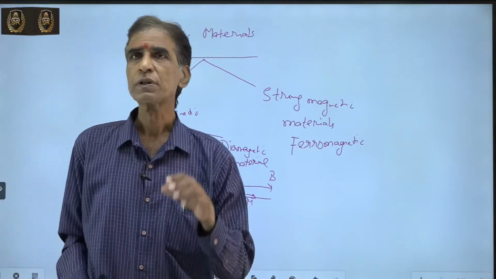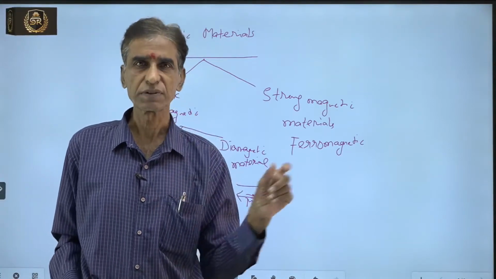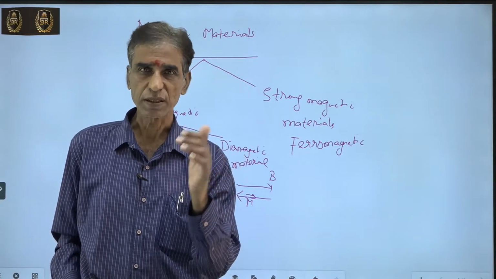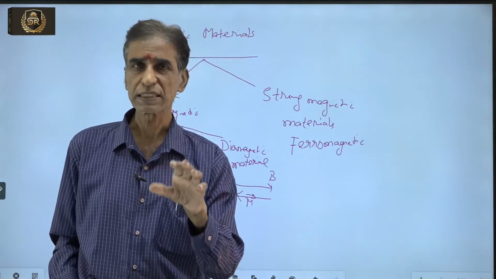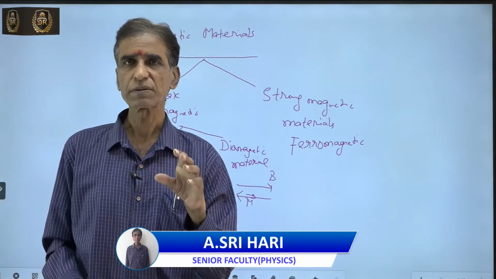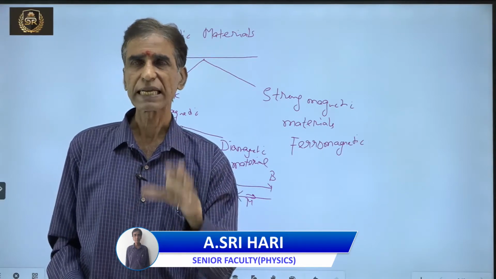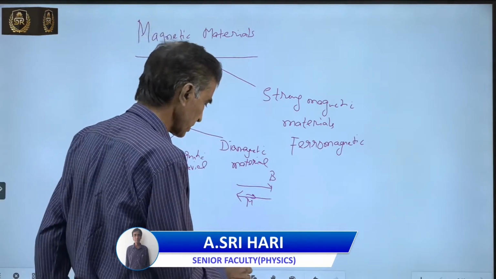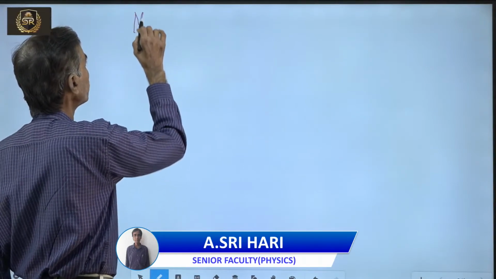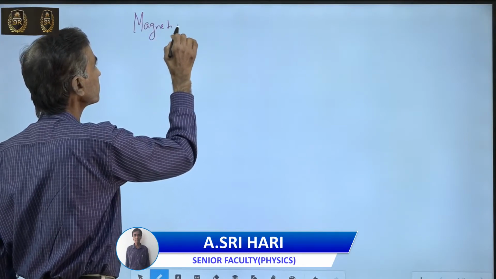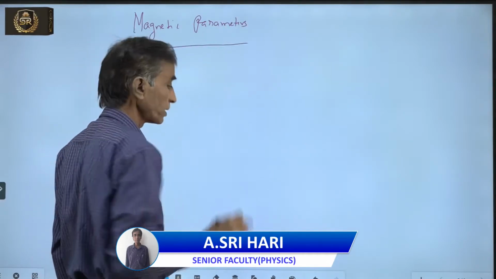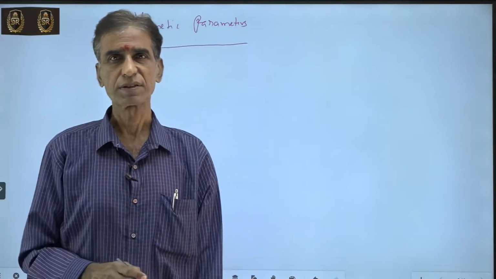Now, to describe the magnetic properties of these materials, we have certain parameters, because whether it is going to be a strong magnet or a weak magnet depends on some characteristics or parameters. Numerical problems are often asked on these magnetic parameters, so let us see what they are. Magnetic parameters, sometimes we call them perimeters also.